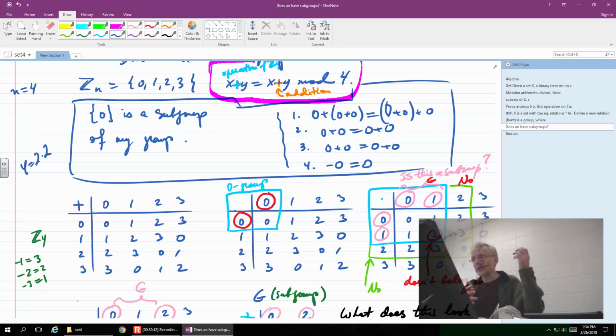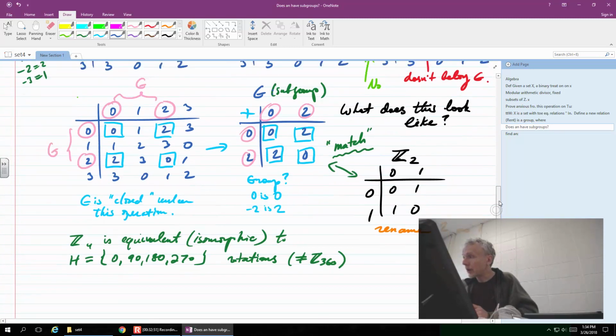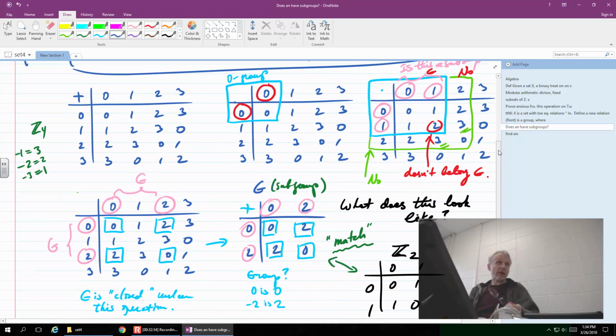So you can convince yourself, once again, is there another copy of Z2? Look at Z4. We found one copy of Z2, right here. Is there another one? If you pick anything else, say you pick 1, no, it will give you the whole group: 1 plus 1 plus 1. You're not going to get to 0 until you do it 4 times. Same with 3. You have to add it 4 times to end up with 0 mod 4. So there is no other copy of Z2 here.